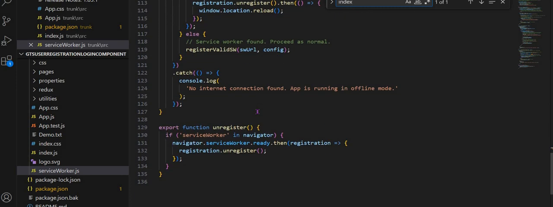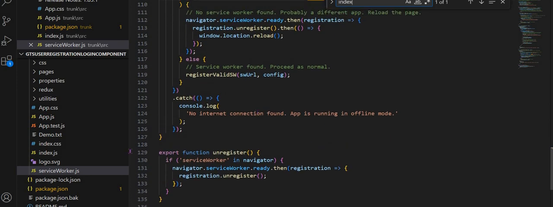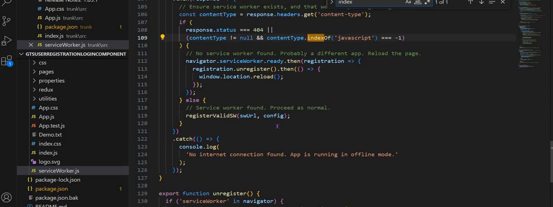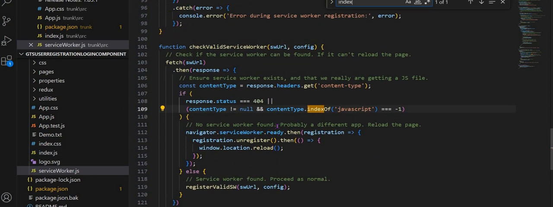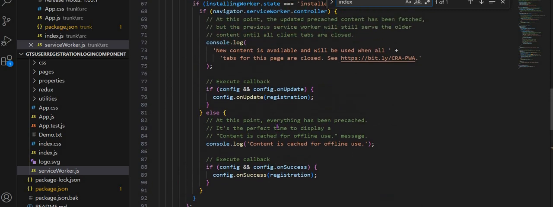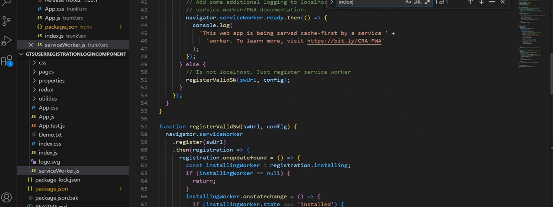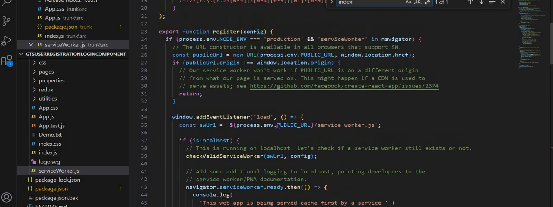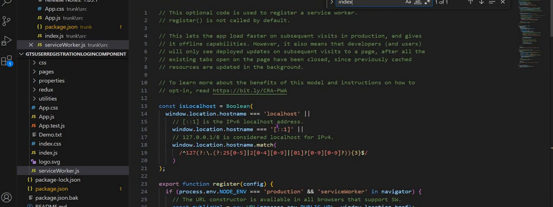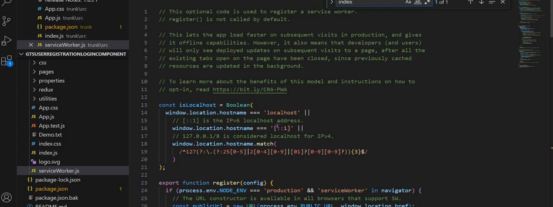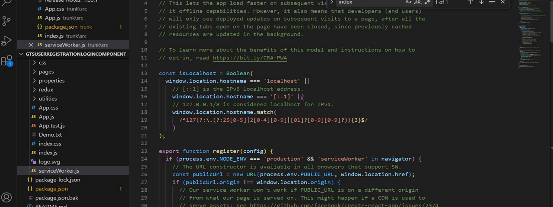Before that, let me show you the service worker. This is the core module which is functioning behind all these executions and how the execution is happening. When you are running an application after compilation, it executes this.